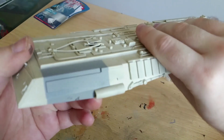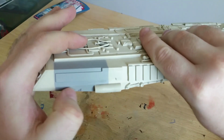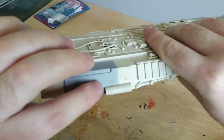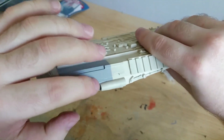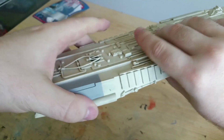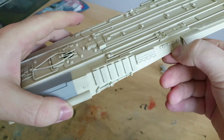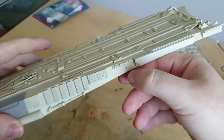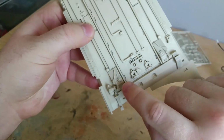This part's really nice, so I'm probably not going to paint this bit. Depends how different it looks. Oops, I've got some black paint on it already, so I might have to go over it a little bit. But I really like the way that circular kind of turbine-y bit goes over the grey there. All these little details here, I have a feeling that will come up this hole here at a later date. All these parts, even these parts here.